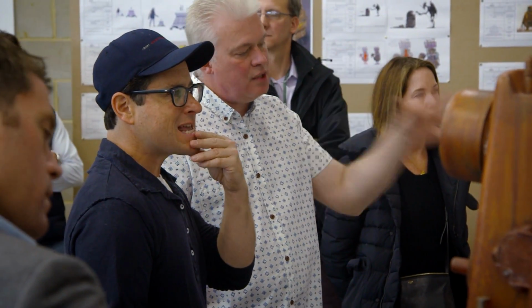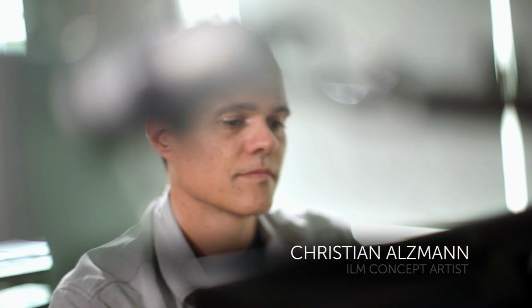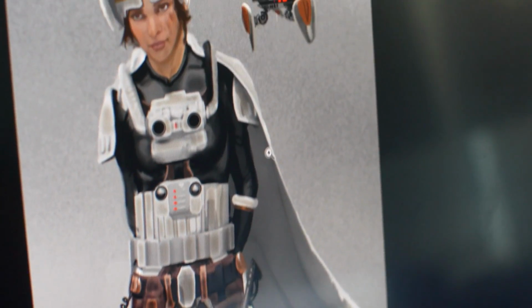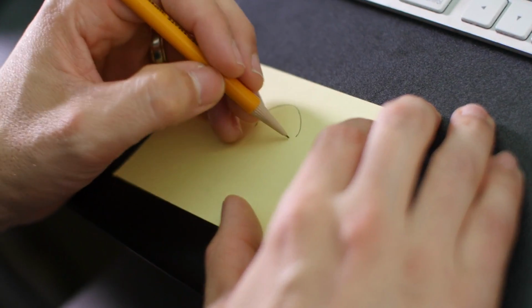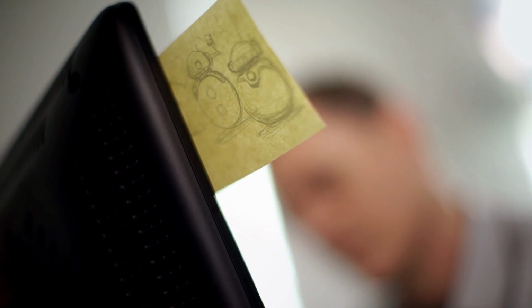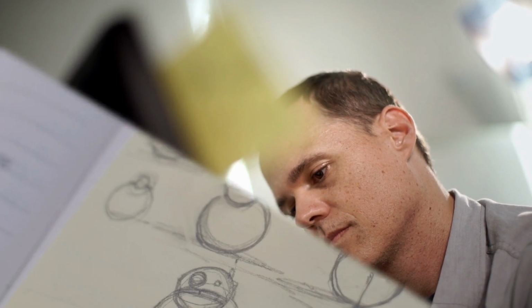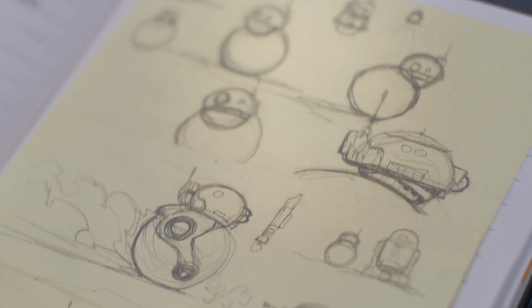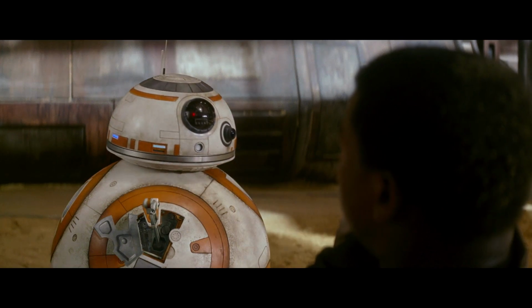We were trying to figure out what it would look like, and we saw a bunch of images for things. I think the first one I did was almost like BB-8's head with little wings, and it would float. I tried a tall, skinny one and a big, fat one. And I just had this idea, and so I just drew a picture of BB-8, a very, very simple one. We got JJ's post-it drawing, and I always called it, oh, it's like a snowman without a chest. From there, it was trying to give him personality and attitude by those limited parts.